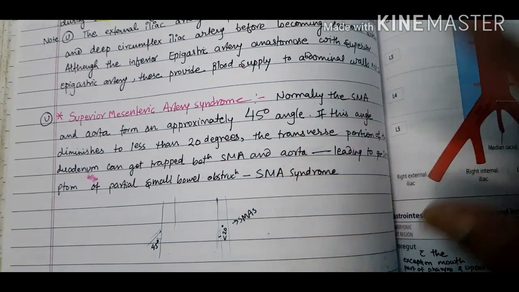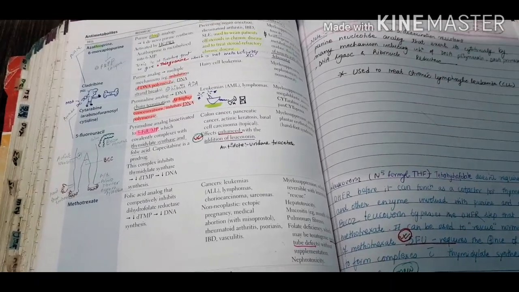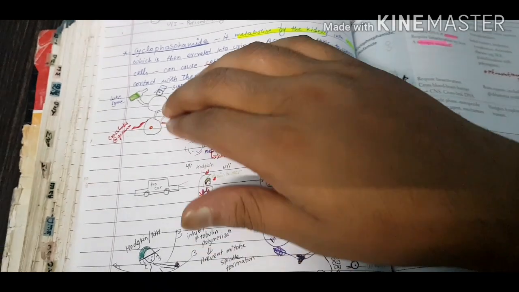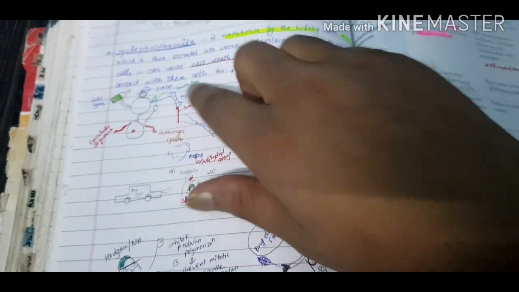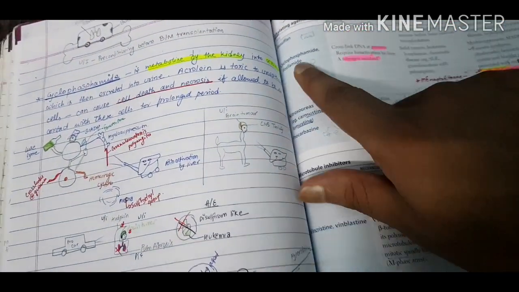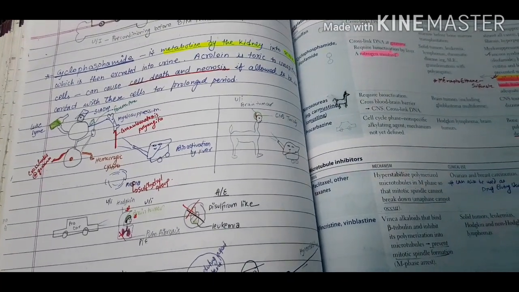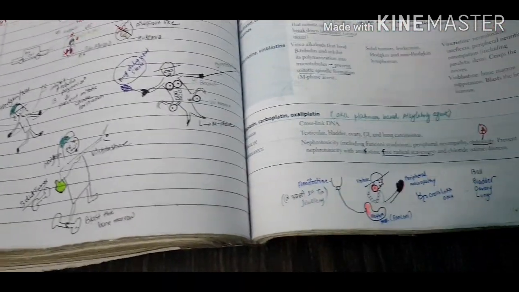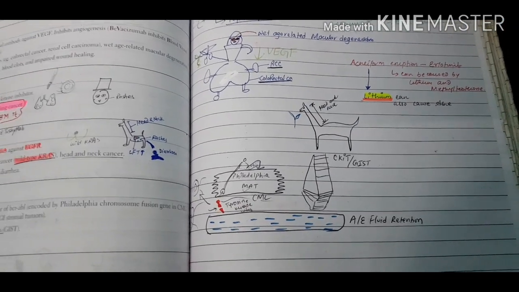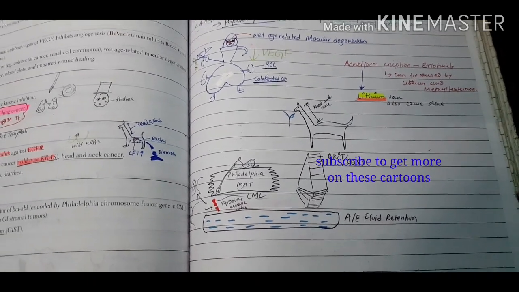For topics like cancer drugs, there were no Sketchy Pharm videos, so I made my own sketchy cartoons. For example, here you can see for cyclophosphamide I've drawn this cycle and added all the information relevant with this drug on the corresponding side of the drug in First Aid. Here is cyclophosphamide, so I would write anything related with cyclophosphamide and any cartoon I made on the corresponding side. Here you can also see for all these drugs I've made a cartoon. If you've seen other videos on my channel, you can see how I've made cartoons for different topics and memorized those topics by the help of that cartoon.